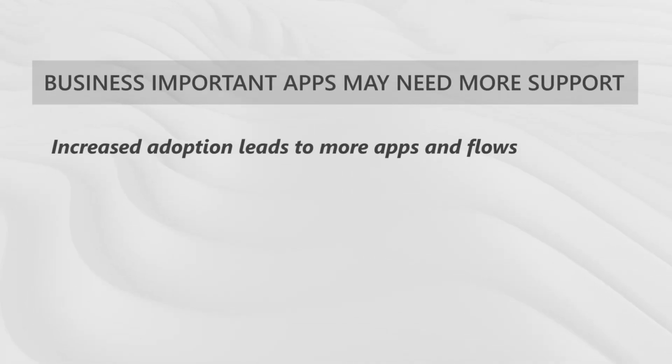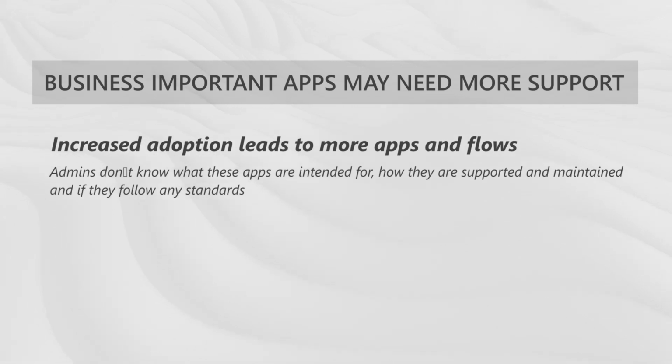Typically, there will be many apps and flows in a tenant, and the Power Platform admin might not know what all these apps are intended for, how they're supported, or what should happen if the help desk is called about a specific application. Sometimes they're unclear if the apps are being maintained by the makers, by the department, or if they're even used at all still, and to what kind of standard they're maintained.